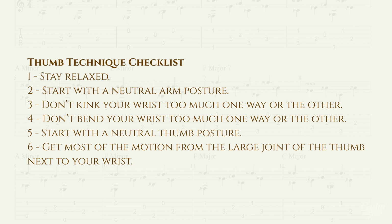I wanted to give you the thumb technique checklist one more time just to make sure that those tips are on the tip of your brain as we go through these lessons. Here they are. Number 1, stay relaxed. Number 2, start with a neutral arm position. Number 3, don't kink your wrist too much one way or the other. Number 4, don't bend your wrist too much one way or the other. Number 5, start with a neutral thumb posture. And number 6, get most of the motion from the large joint of your thumb next to your wrist.